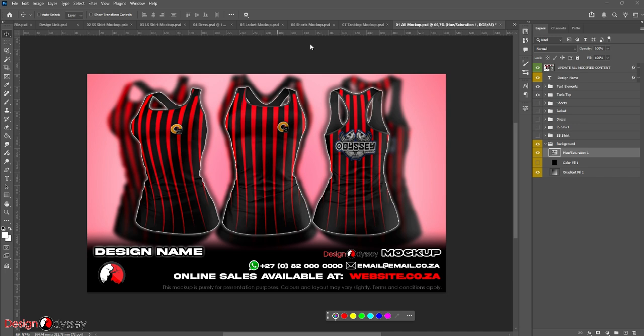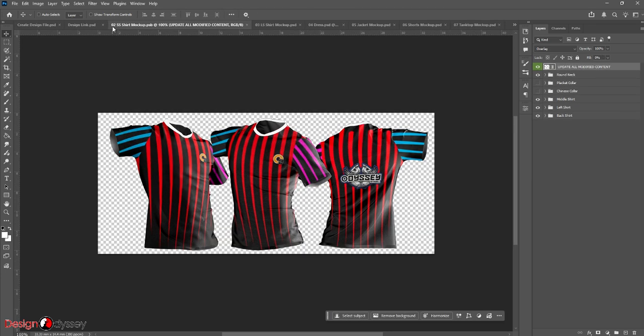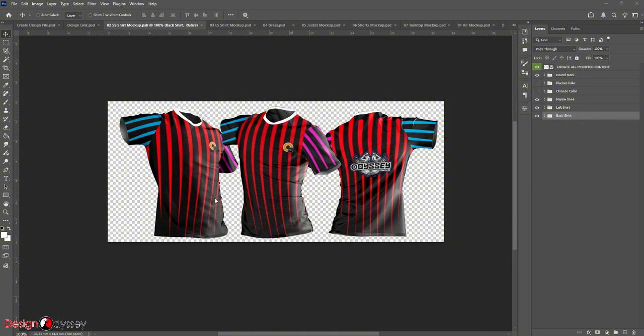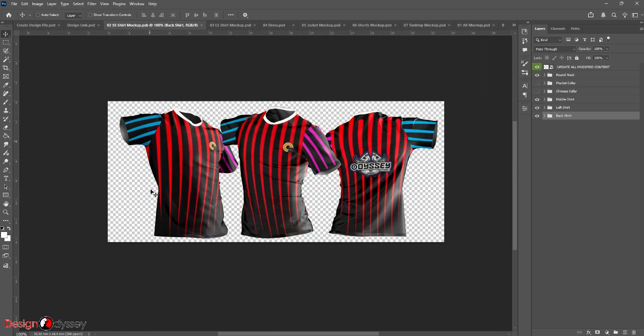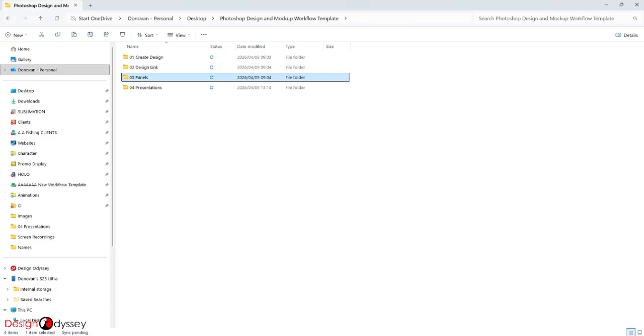You can save it within the root folder supplied by this file. You can save it as anything. JPEGs work well on these to send to your clients. You can save for your online shops, your e-commerce shops. I would much rather export these as WebP files, which are small and very good quality, and you can upload them from there. With regards to the names on the shirts or any other item, we don't do the names in the design file, neither do we do them in the link file. They're actually based inside here, but we have a file for them.